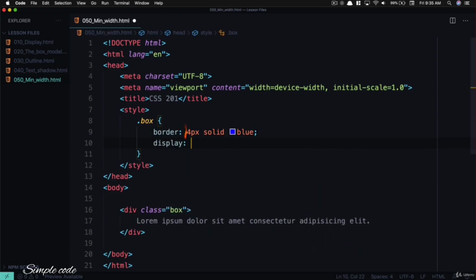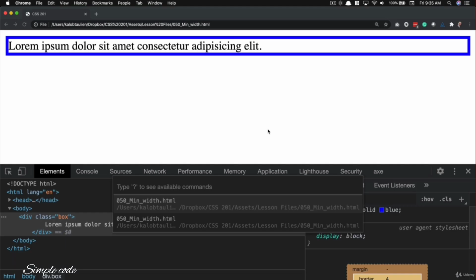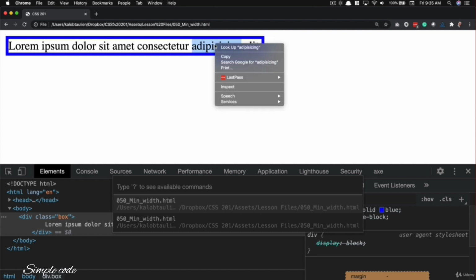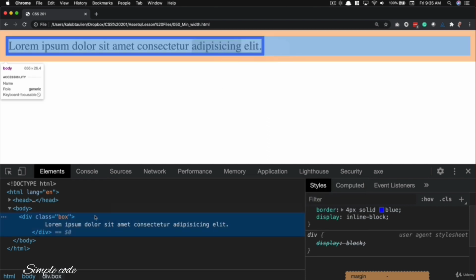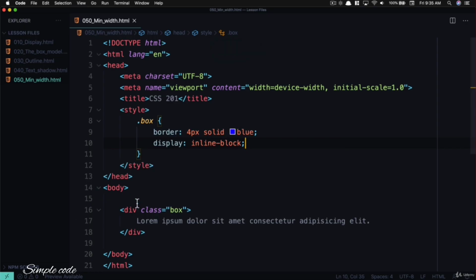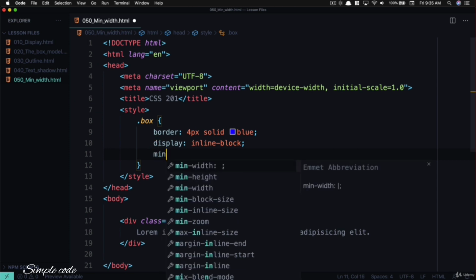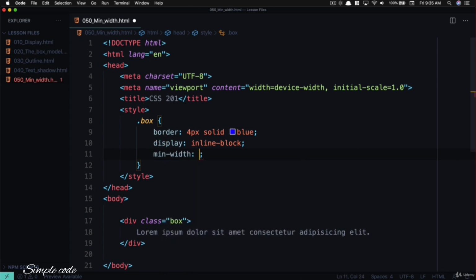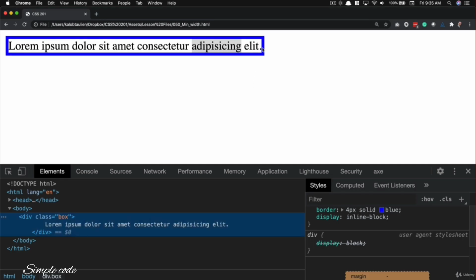So we can say display inline block, and this will allow us to use the width element with it. However, it's also going to take up a minimum width here, which is really nice. So this element here is 365 pixels wide. So we want a minimum width of something just a little bit bigger. Let's give this a min width, and let's say that minimum width has to be 450 pixels. And so what this is going to do is sort of move this out to somewhere over here.